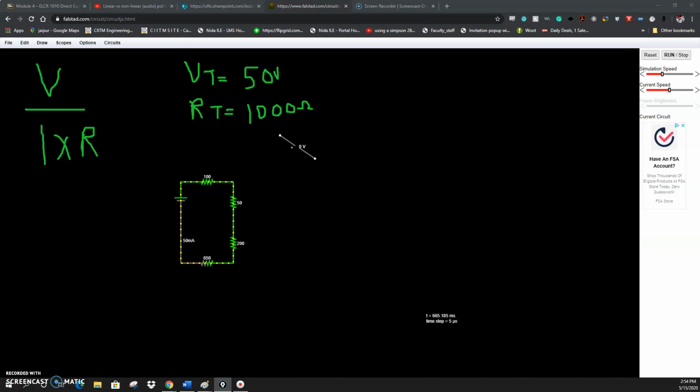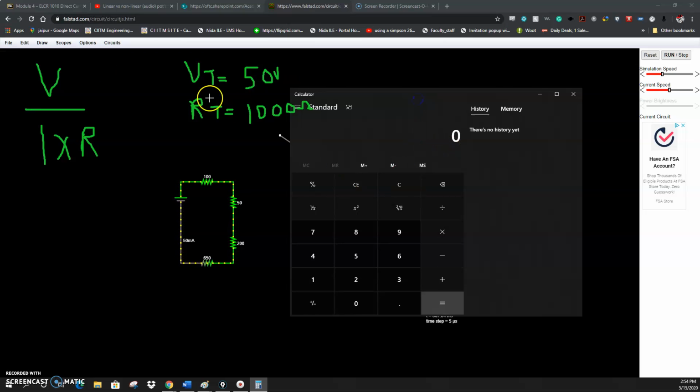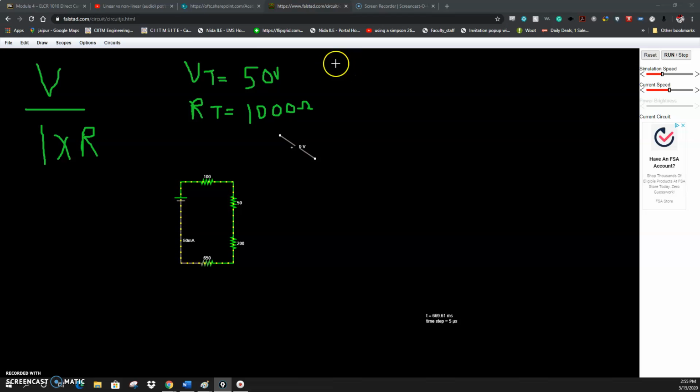So now I'm going to have to bring up the calculator for both our benefits because I'm good at losing decimals here. I'll put it on the screen so you can feel free to check it as well. So we're going to take 50 volts and divide it by 1,000 ohms. 50 divided by 1,000 equals 0.05 amps. That could also be expressed as 50 milliamps, but we're going to keep it at I equals 0.05.